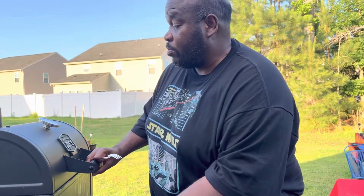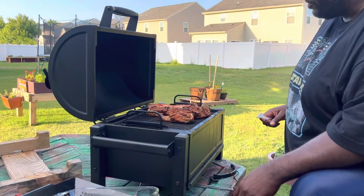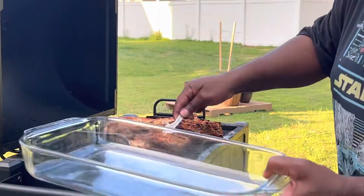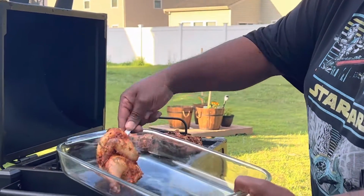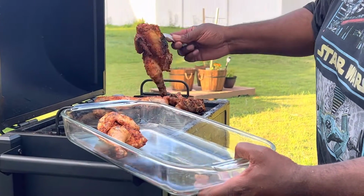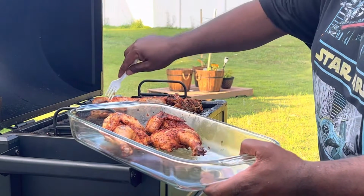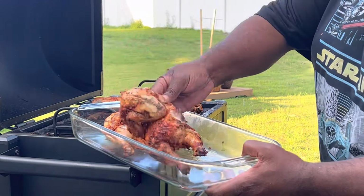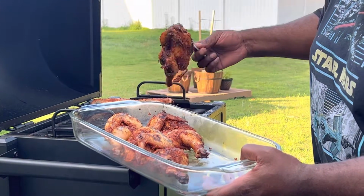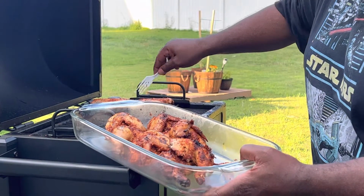Here's the moment we've been waiting for. All right, look at that. Look at what we got here. That is the pigeon that my wife calls a Cornish game hen. Look how they turned out. Oh, so juicy. Look at that. What do you think, guys? Oh my God, look at that. Hey, look at the turkey cutlets.